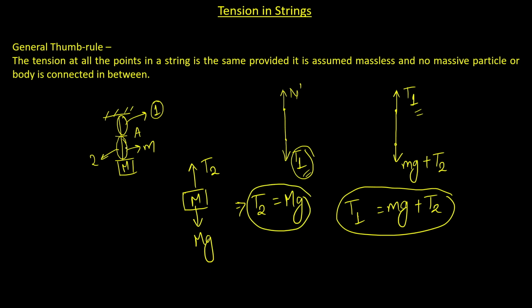See, because this time the string of system 2 is having mass, that's why I'm considering this T1 and this T2, like different tensions in these strings, because this string is now having mass. A massless string is having one tension, that is T1, and the string having mass is having another tension T2. So this is how you need to proceed in case of strings having mass.